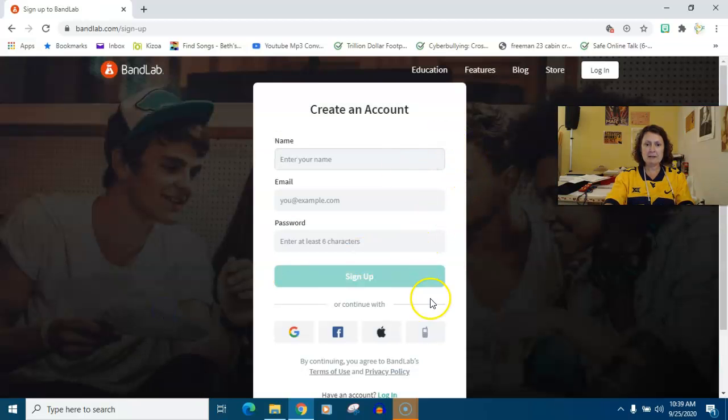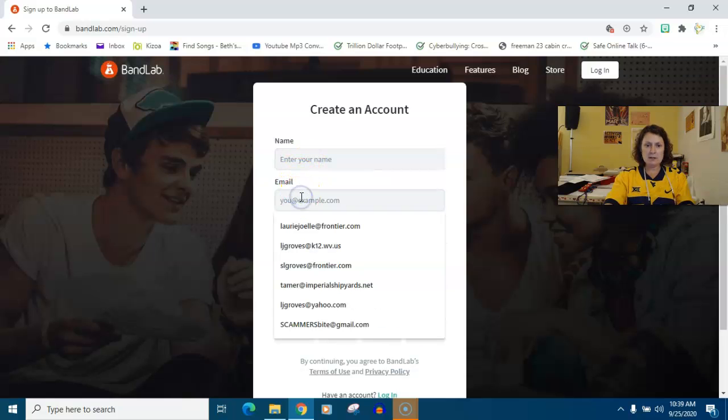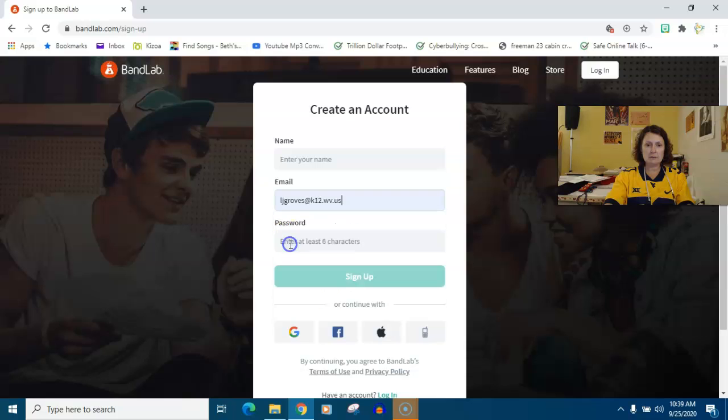It will give you some information. Make sure you sign in with at least your first name and last initial. If you prefer to do that, that's fine, or both your first and last names. That's up to you. But use your school email, this one, and your school password. Okay, I've already signed up, so I'm going to log in here in just a second. But make sure you do sign up with your school email and your password so that they're the same and you can remember them and find them again.